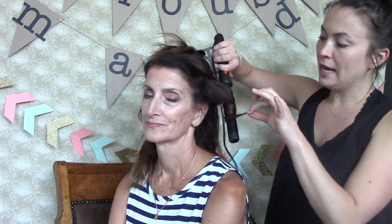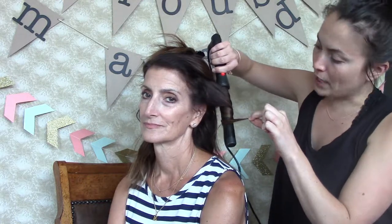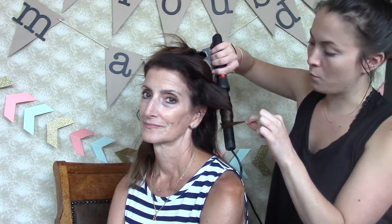All right, so with the bottom, very simple, like I said in the last video, I leave out probably an inch or two of the end so that I can straighten them at the end. That's all based on preference, but that's how I style my lob. So with the bottom pieces, I just curl, leave out that little end. I used to be really weird about curling my pieces all the same way, but like I said in the last video, I feel that curling them different ways gives you a little bit more volume. The bottom pieces don't matter as much, but when you get to the crown.